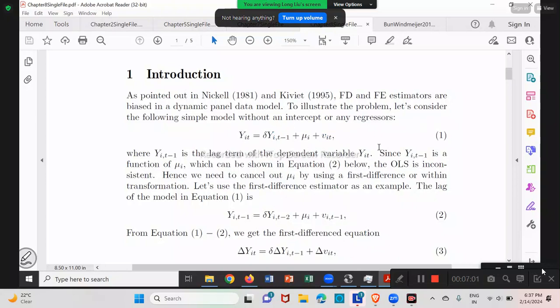Equation one is our original model. Again, I omit x beta to make the model shorter. Let's replace t by t minus one. For example, if t is 1992, we replace 1992 by 1991, and this story should also be true. In the original model, 1992 is a function of 1991; similarly, 1991 should be a similar function of 1990, and so on and so forth. So if you replace t by t minus one, then t minus one goes to t minus two. That's where equation two comes from: I replace this year by last year. So the first equation minus the second equation gives the third equation.